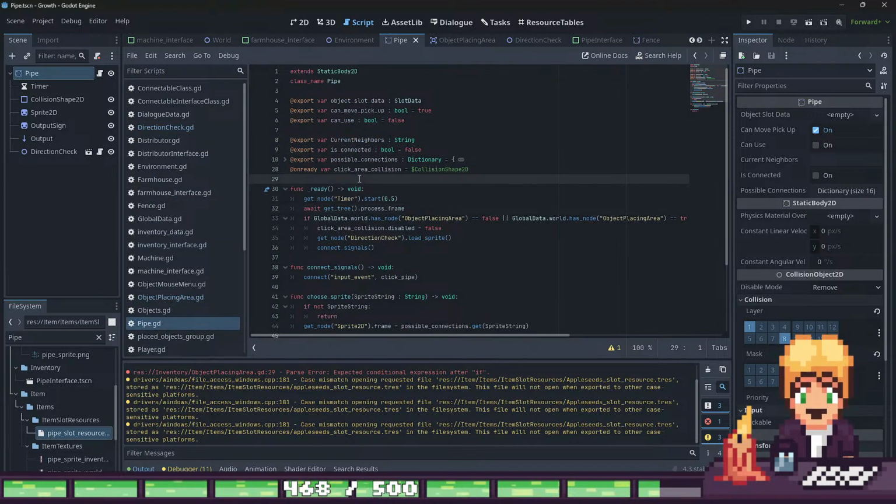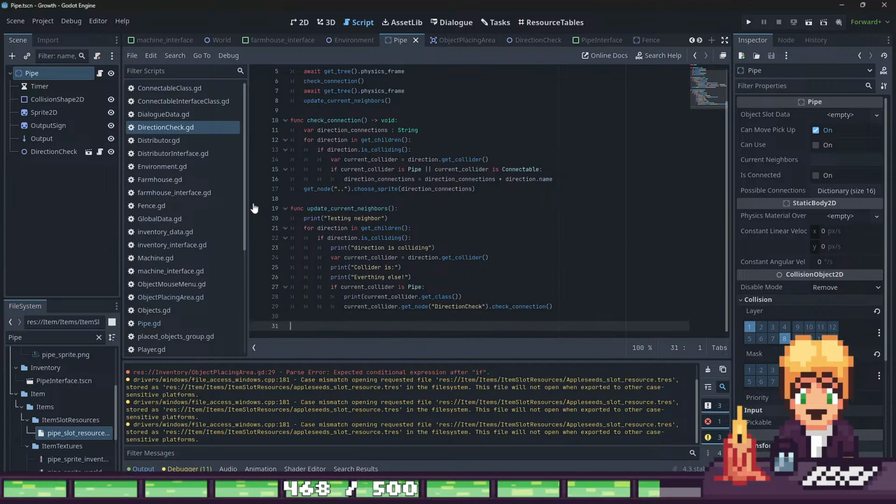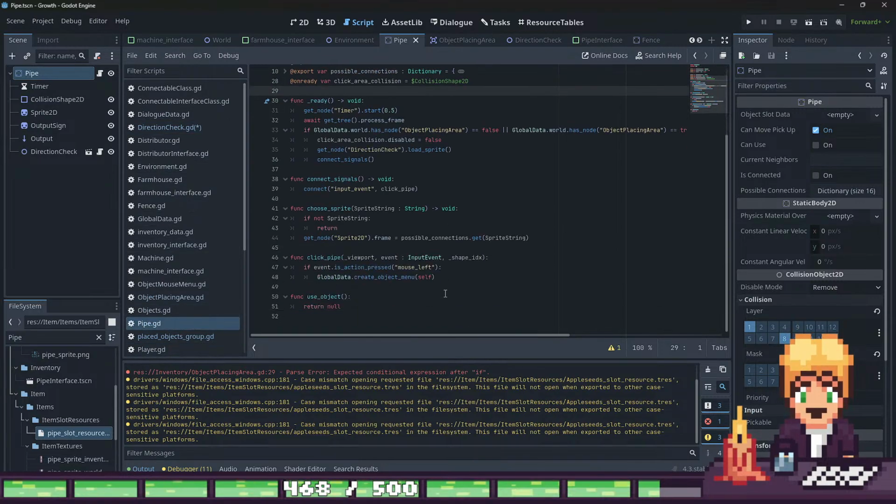So what we want to do is set the arrows right. We want the direction to be set correctly. First we need a function which will be called whenever a pipe is leaving the scene.